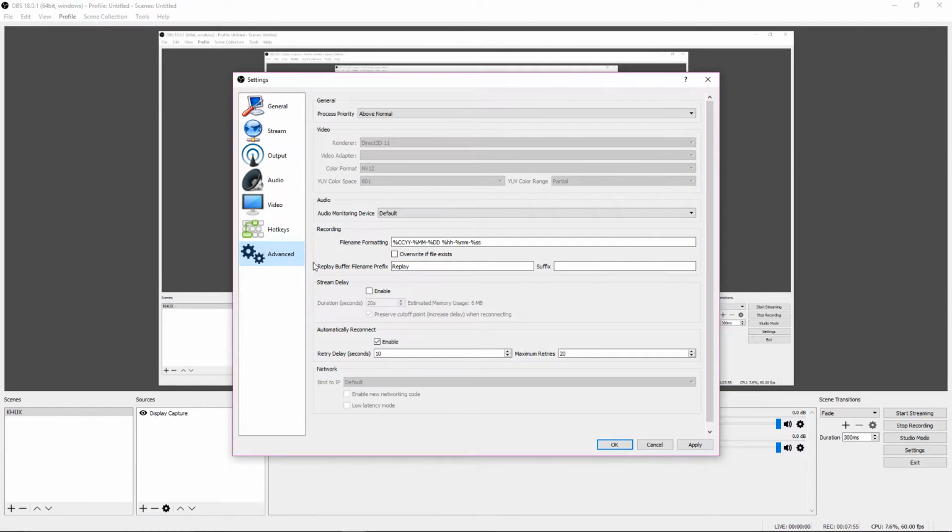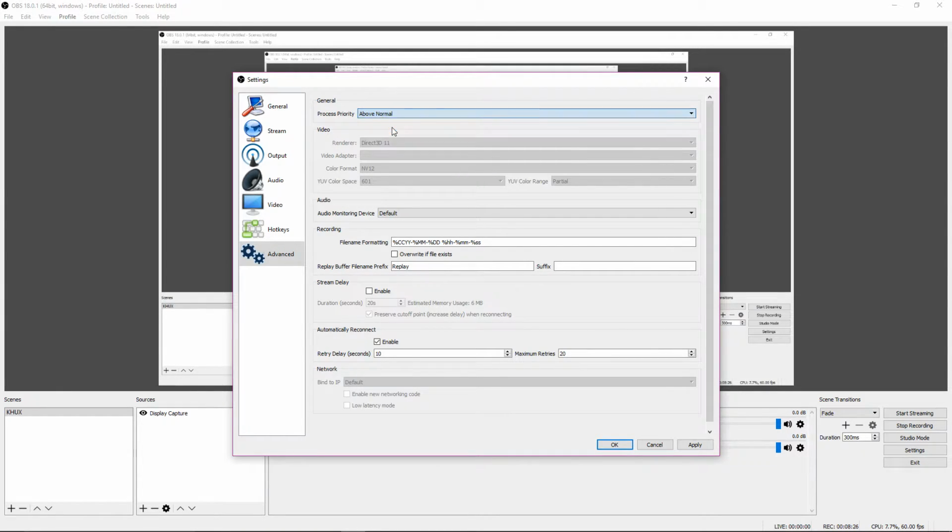Now if we go down here to advanced, there's one other thing I want to cover in this part, and it's this process priority. This is the priority you give this program to your CPU. By default, it will be set to normal, which means your processor will see OBS just as any other program, and it's not going to do anything special for it. However, if your CPU is struggling a little bit while you're streaming, maybe it's handling a couple of background processes at the same level it's handling OBS. So we can change that to above normal or high.